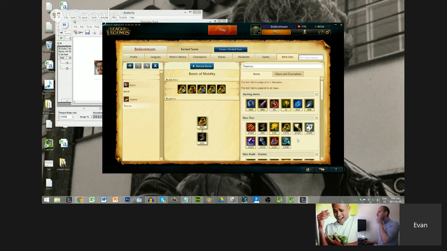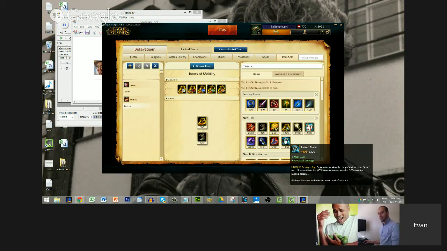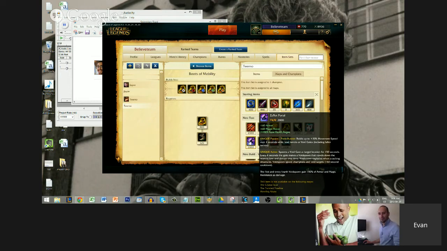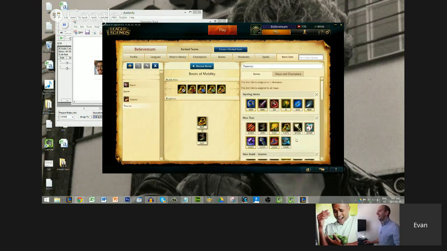Yeah. So this build is all split push. And what I'm taking out of my build here is the Frozen Mallet, because that's much more team fighting when I combine it with the Nashor's and the Runaan's and the Liandry's. Sorry, the Runaan's and the Liandry's. I actually started, not in ranked, but just in normals, with the Zz'Rot Portal first, because you get gold when those little guys go and kill minions. But it wasn't enough.